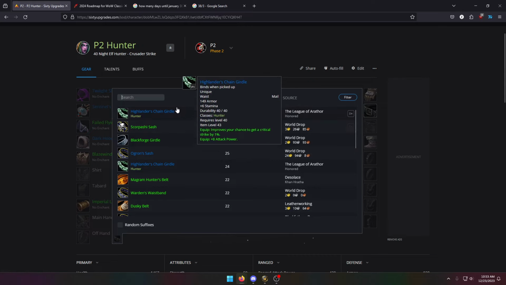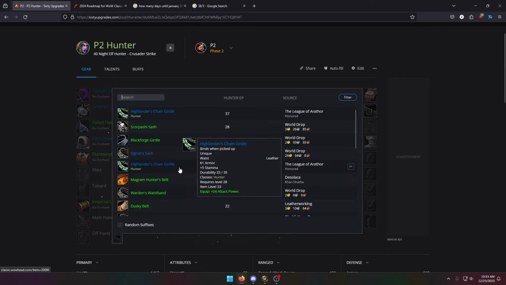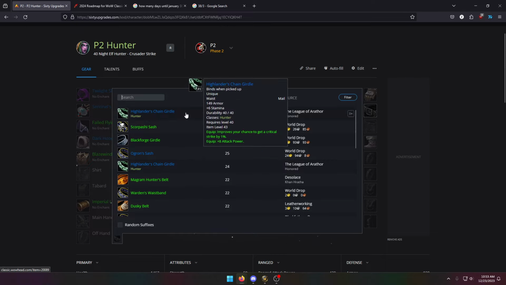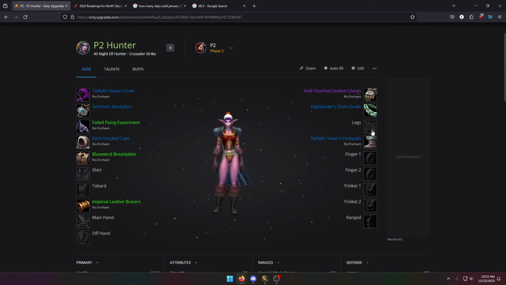It gives you crit chance and some attack power and some stamina. It's quite nice. There's also this one as well, so you can make your choice on which one you prefer to get. I will personally probably be going for this one.